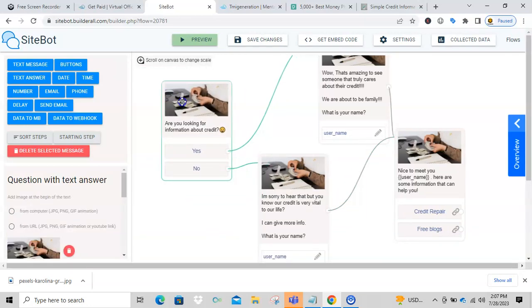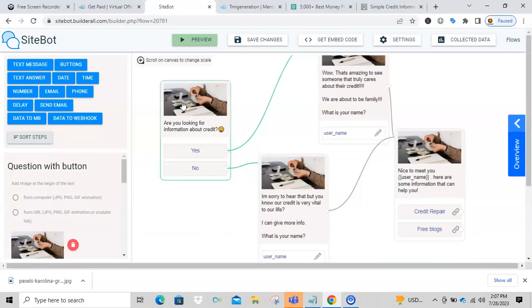All right. So when you're creating a chatbot, it's really not so hard when it's time to build it. It's actually when you look at what flow you want to take the person on. You have to think of yourself as your customer or the visitor that's looking at your chatbot, right? What question will you ask to take people on the flow? You have to get creative. So for me, like I said, I'm going to be giving information about credit today. So I wanted to make this quick chatbot for you just to show you how it can work and how you can utilize it.